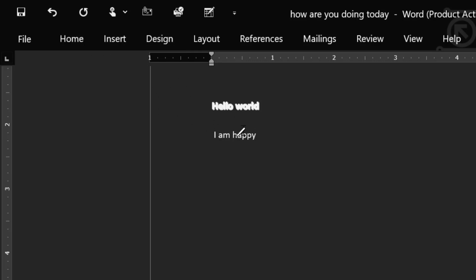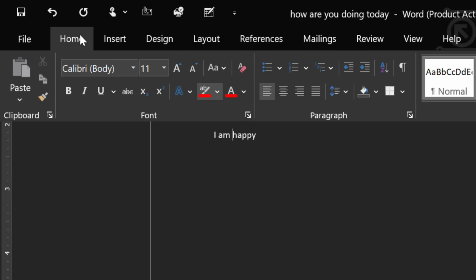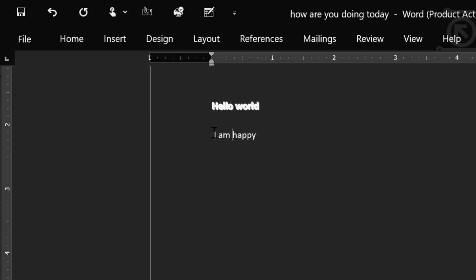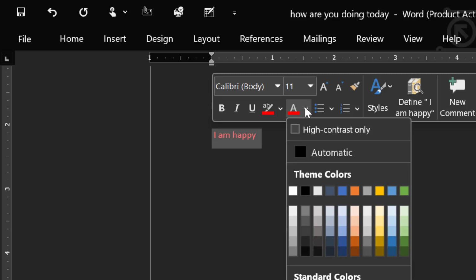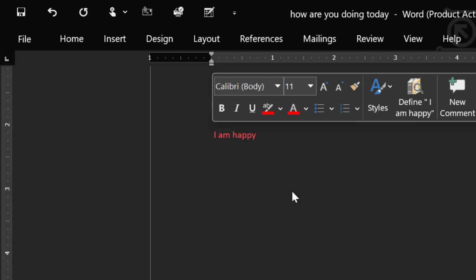Now apart from that, the next thing you can do apart from highlighting is also you can change the text color, right? So let's say I have a text, I want to change this text to red. You see, I click on red. Then I can also click down on this drop down icon here, and I can now change it to maybe any color I want. Maybe I want it to be white. Just click on white.